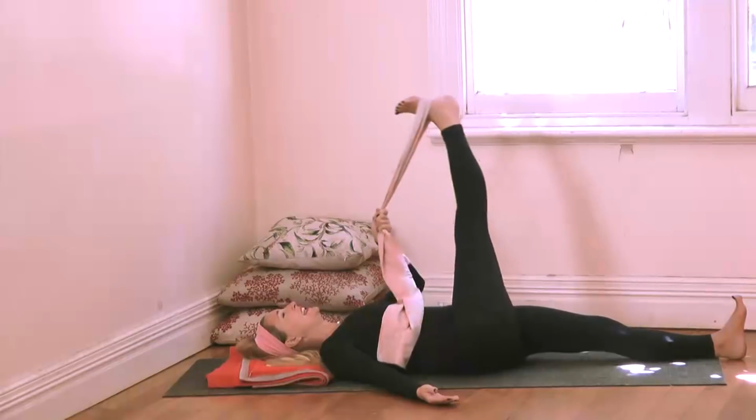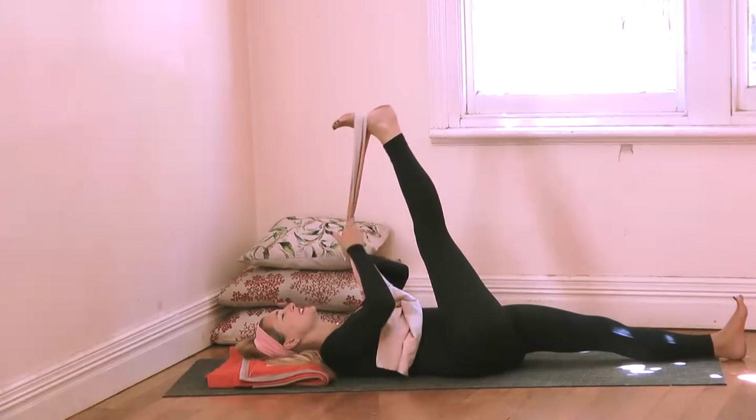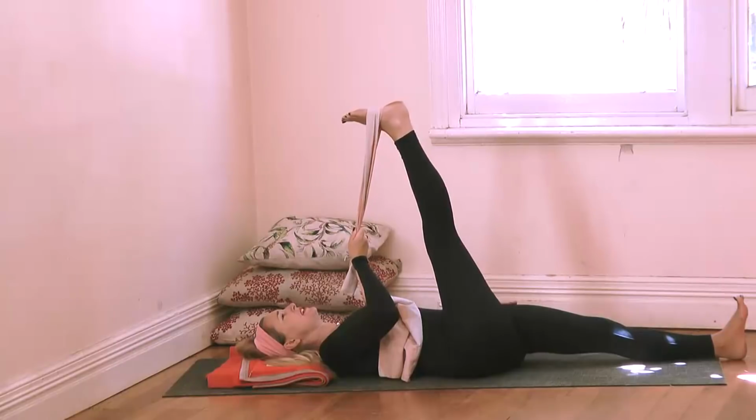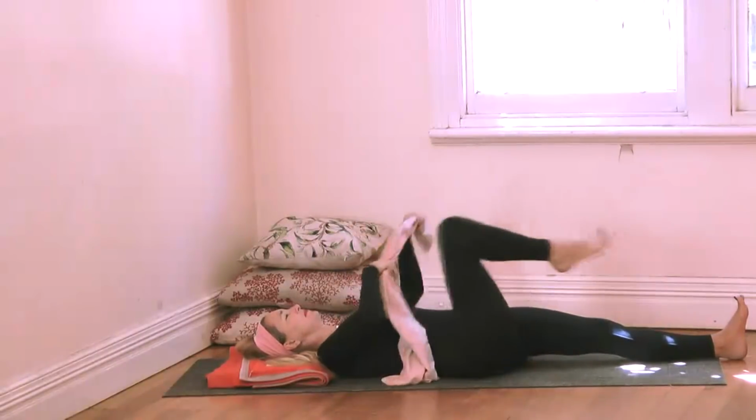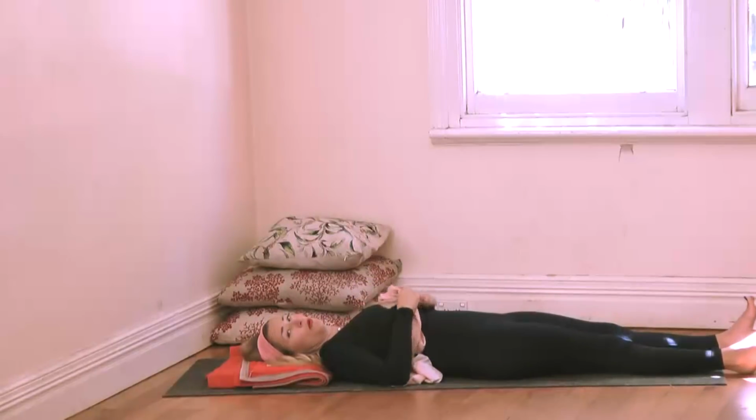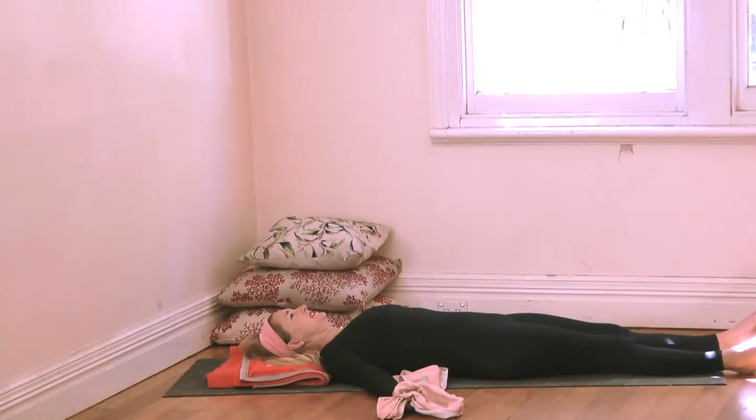And then inhale, bring it back to center. One breath here. And then exhale. Release it all the way down to the mat. Feel the difference in the two sides of the body.